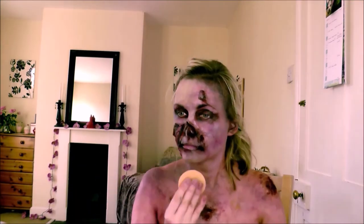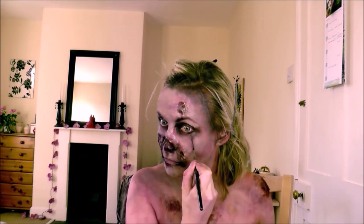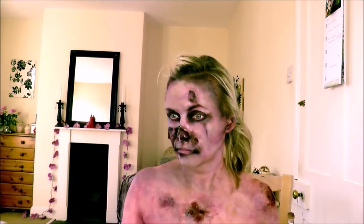Finally give the whole look a low translucent powder just to set that grease paint. I then took some dark eyeshadow and created a zombie tear because she is mourning her lost love, don't forget.